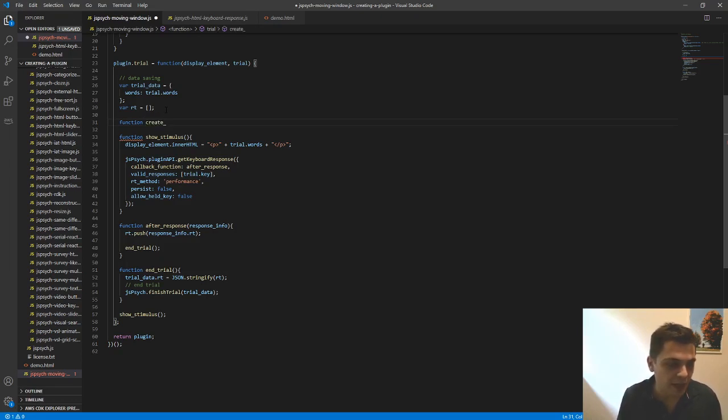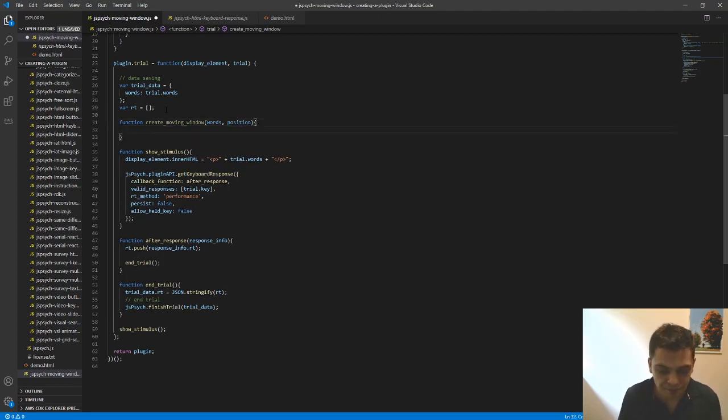So I'm going to write a function called create moving window, and I'm going to give it two arguments. The words argument, which is going to be the string that we're passing through, and a position argument. This is going to be which position in the sentence we are at right now.